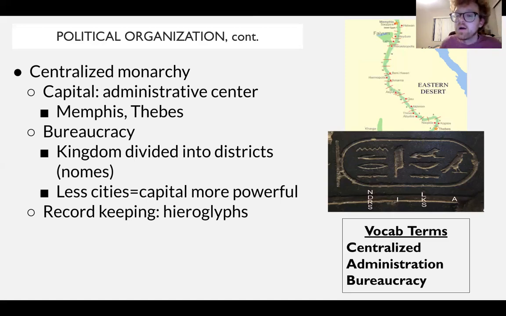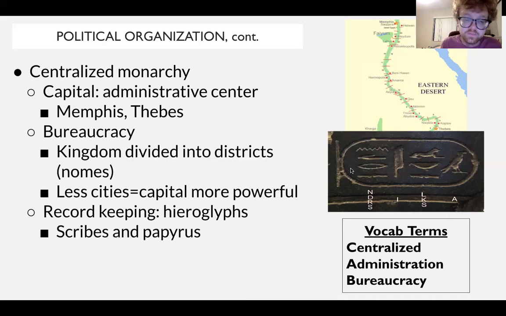And you can see an example of hieroglyphs right here. It's pictorial symbols that, when put together, are understood to mean something. In this case, this is Alexander the Great and his name in hieroglyphs. And much like in Mesopotamia, we're seeing a specialized group of people emerge in this class-based society. So we are going to start to see scribes take an important spot in society. And these scribes are writing on papyrus, which is an early form of paper made out of reeds.